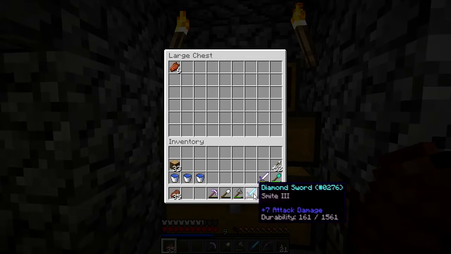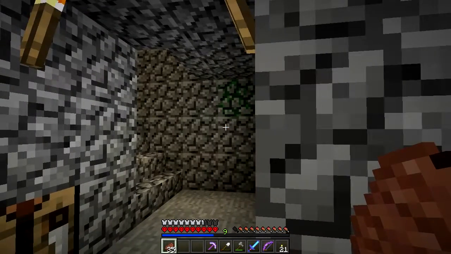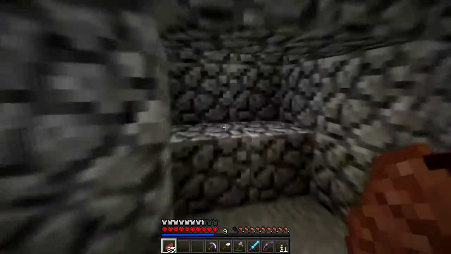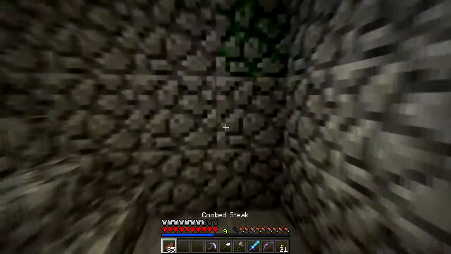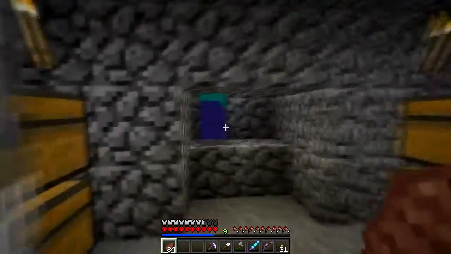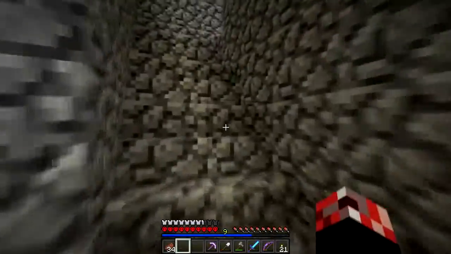I want to try and get myself a looting sword because then if the zombies have armor or any weapons or items, I could just go ahead and kill them and there'll be a higher chance of me getting the weapons and stuff from them. So that'd be pretty damn cool. Right, I'm not going to stay here for the entire episode, though. We do need to go ahead and do some other stuff in the meantime.